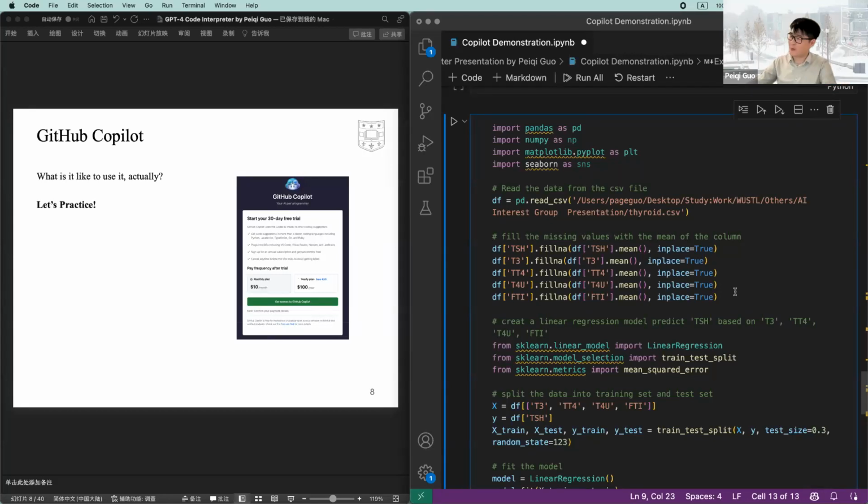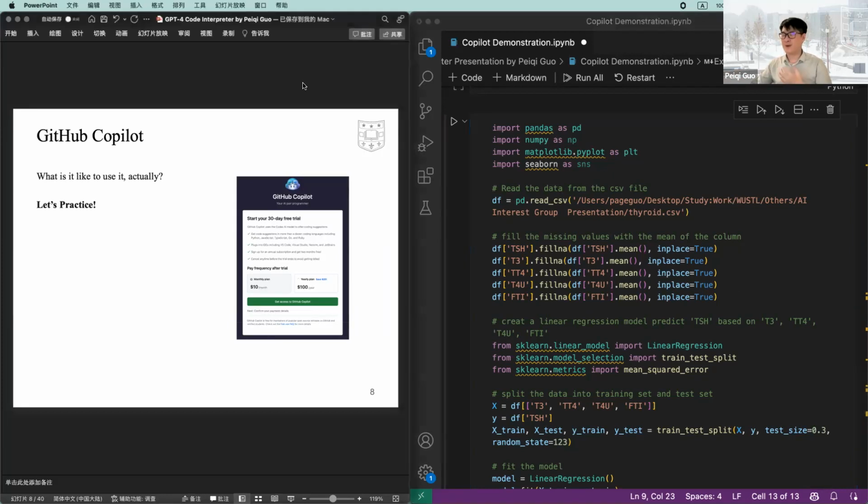That is a really good point. That is one difference I found with Copilot. I don't want to talk about it now, because I think it is better for you to find out yourself what the difference is after we show both Copilot and the GPT-4 code interpreter, and I'm sure you will find some significant differences between them.